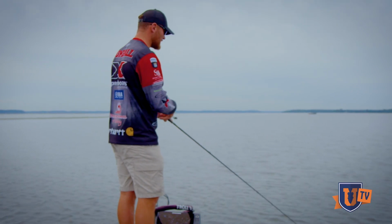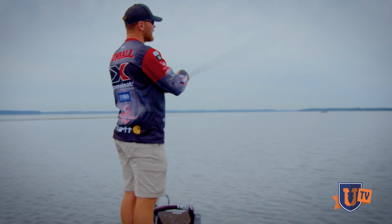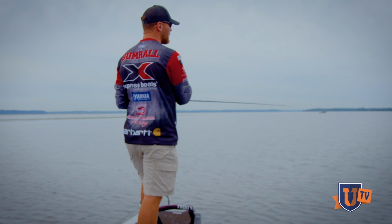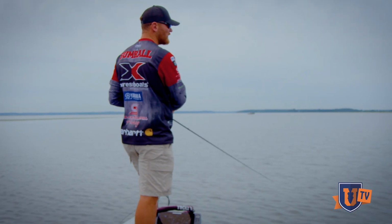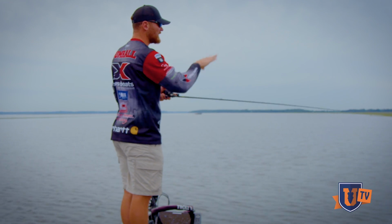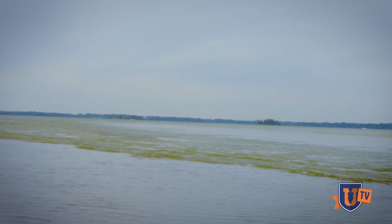Now, whether or not that one sharp strike is telling us a story, we're just gonna have to figure that out as we grind along. But for right now, the conditions that we're under and the scenario we're in, chatterbait is my optimum. But I'm still gonna keep the swim jig honest. I'm still gonna rotate it. If you can kind of see how back there it looks a little calm, I might pick it up later and throw the swim jig and stuff like that. But when I'm covering water and making long casts along the edge, I'm gonna be doing it with this chatterbait for sure.